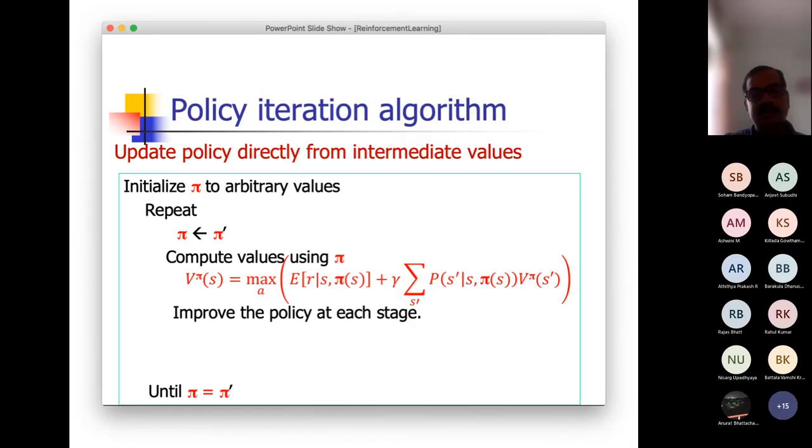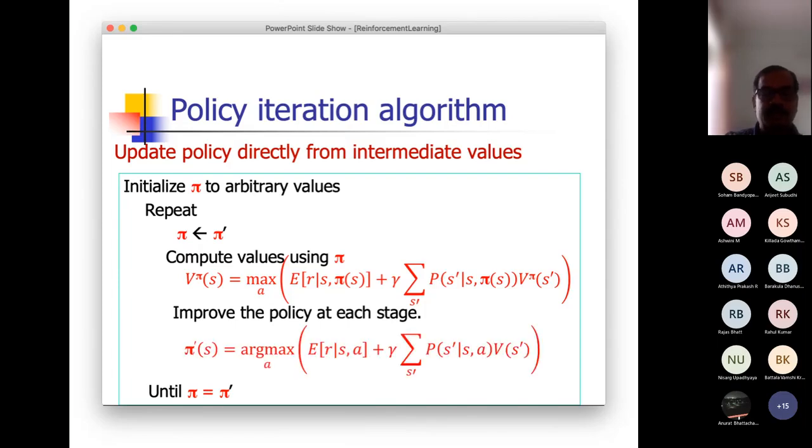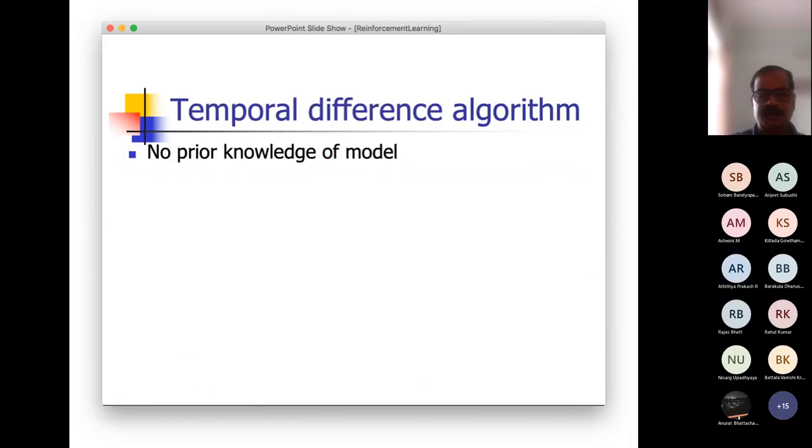In this case, the policy guides you to compute the maximum possible values at each state given that policy. Whenever you choose an action, you immediately update your policy as well. You go on doing these things until you reach convergence. So these are the things we discussed in the previous class itself.